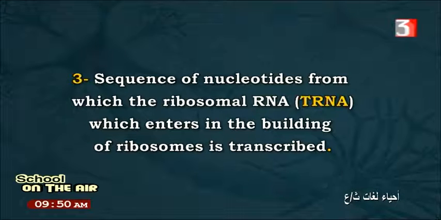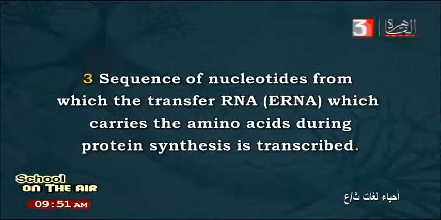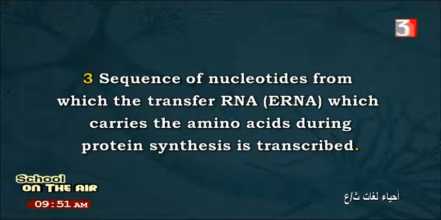This is the sequence of nucleotides from which the ribosomal RNA, which enters in the building of ribosomes, is transcribed. And the sequence of nucleotides from which transfer RNA, tRNA, which carries the amino acid during protein synthesis, is transcribed. You know what is meant by transcribed? Transcribed, or the process of transcription, students.